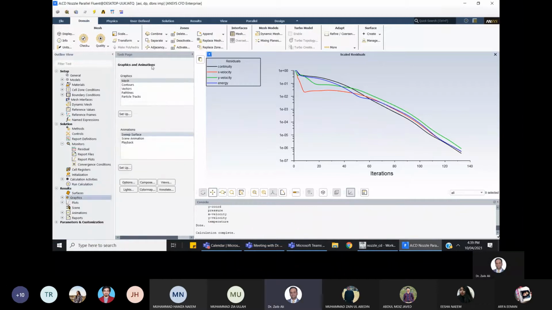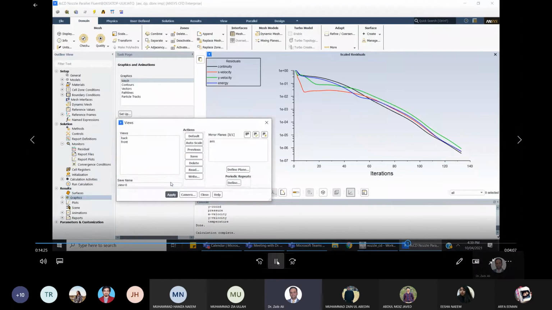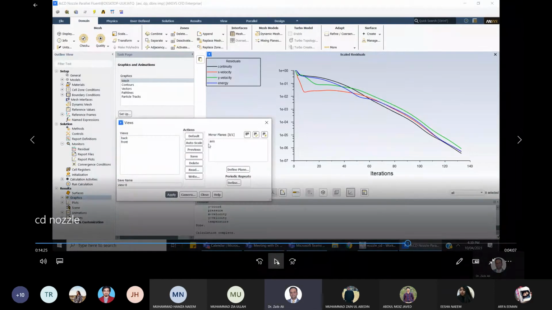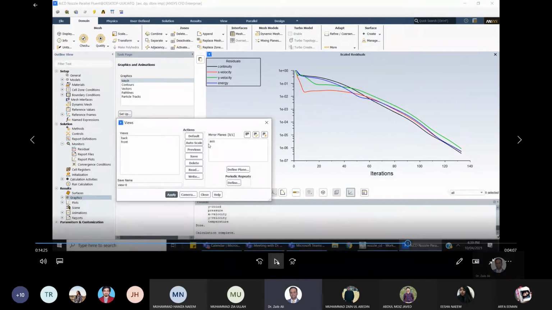Okay, so then you go to the post-processing stage. Again, I would say that you can also perform this post-processing in the dedicated CFD post module, or you can perform this here inside Fluent as well.